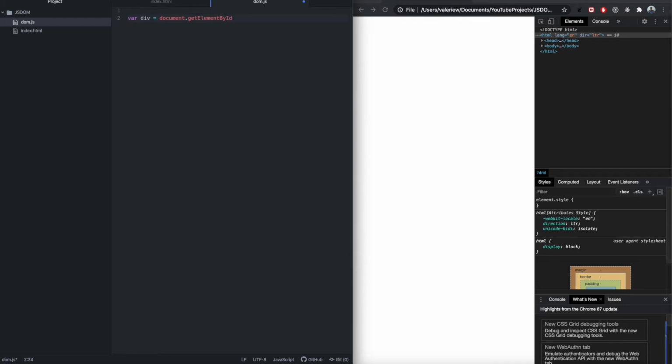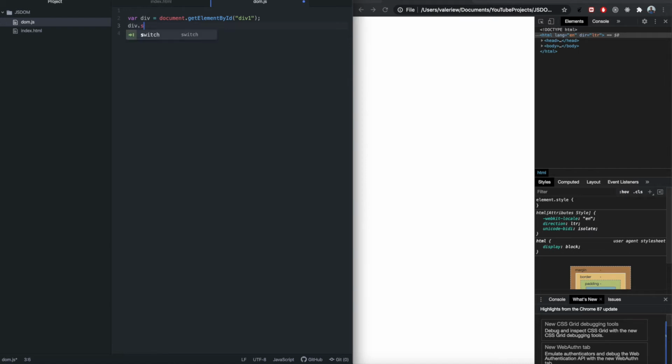by ID, and we can pass in an argument which represents the string that will be the name of the ID that we provided to the element that we're looking for. So we're going to say getElementById called div1. Now that we've set up that variable, we can go on to a new line, and on that variable we can decide to add certain things to manipulate or make changes to that element.